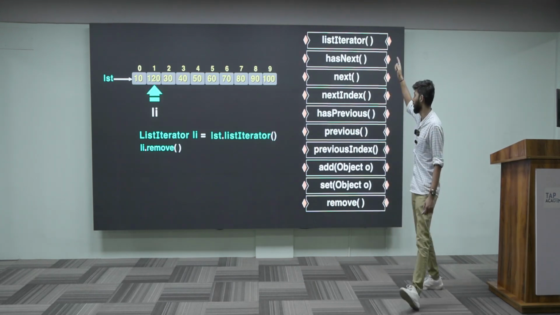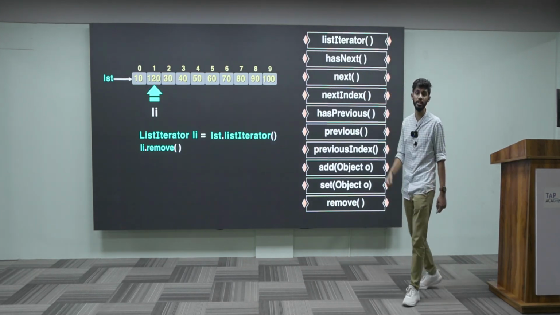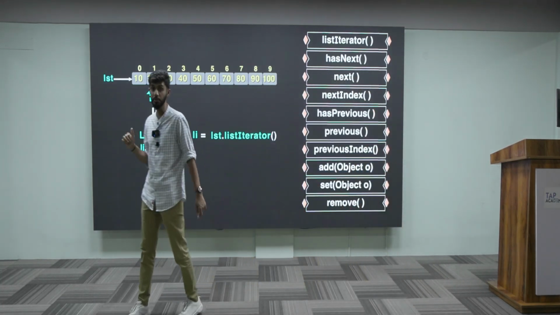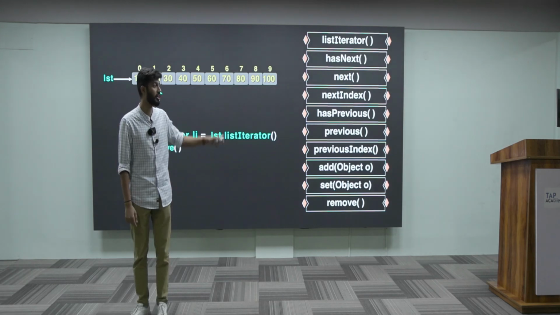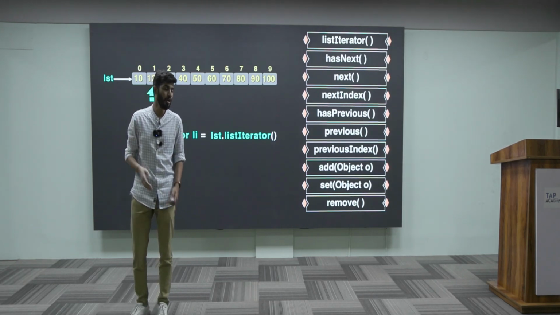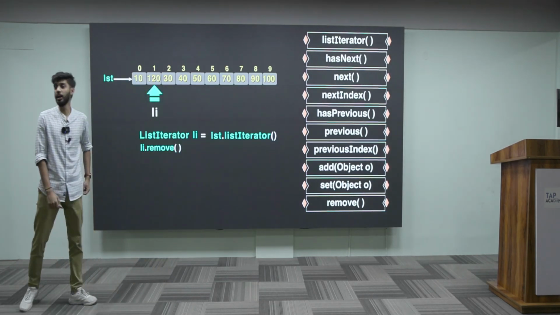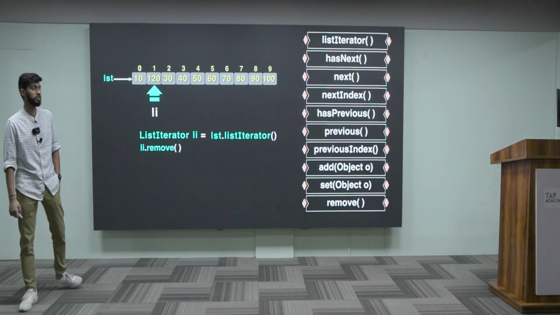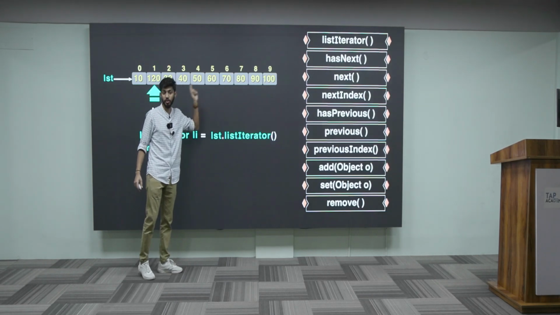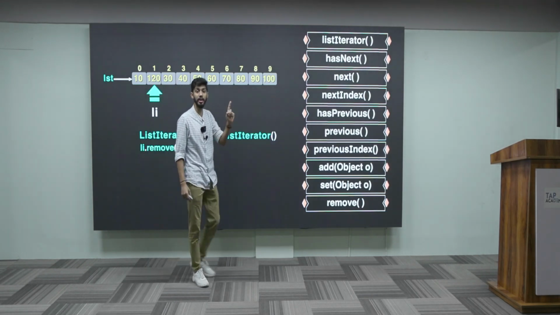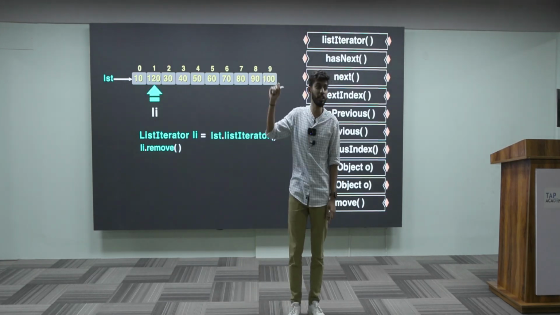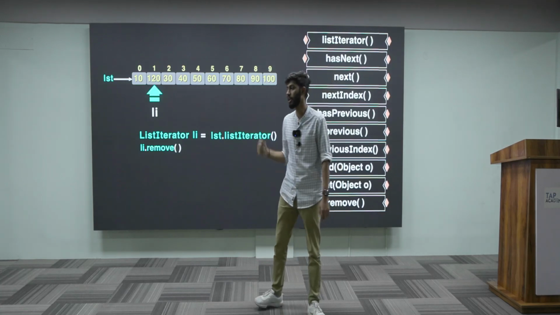So these are all the different methods that are present inside the list iterator. Whatever is there in iterator is present in list iterator, because list iterator is a child of iterator. Is that clear to you? But there are certain advantages of this. What are the advantages compared to iterator? This can move in the forward direction as well as backward direction. At the same time, iterator, does it give you index values? No. Does this list iterator give you index values? Yes. Is that clear to you?